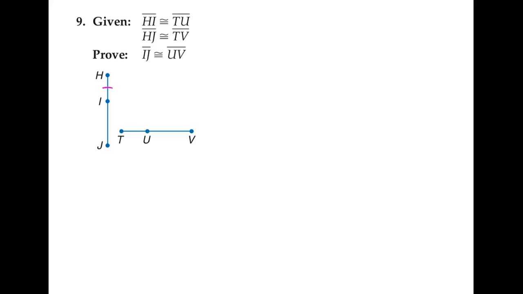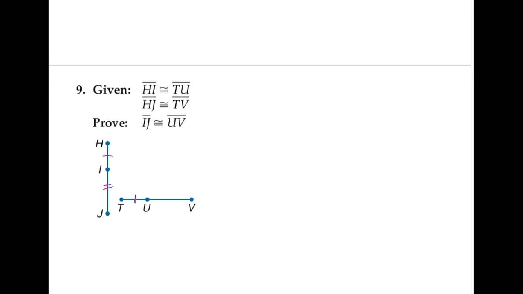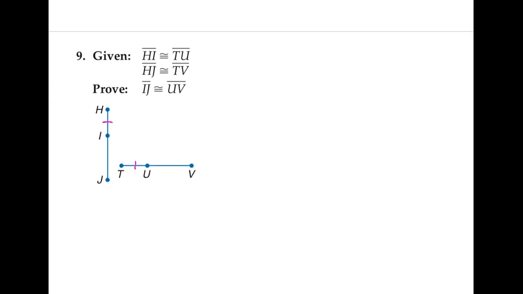So we're given that HI is the same as TU, and then instead of giving this piece like the last one, where piece plus piece, and you're trying to get that the whole things add up, we're given the opposite this time. This time what we're given is the whole thing equals whole thing. So we've got this whole thing is congruent to this whole thing, and we need to do some sort of substitution and subtraction to get the pieces left over. We want to show that this is congruent to this, okay?